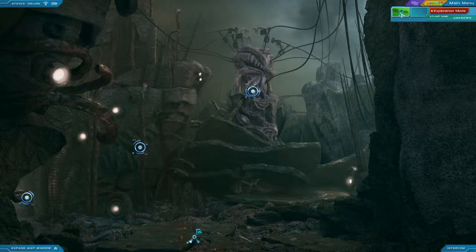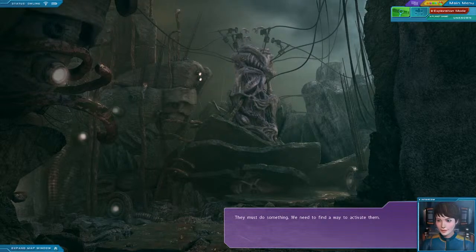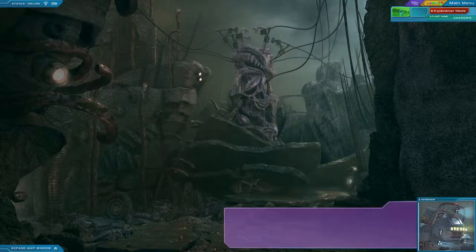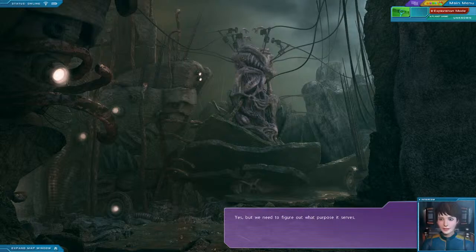Well, that looks like a creature. Or what was a creature. This is a smaller version of the obelisk at the plaza. They must do something. We need to find a way to activate them. It seems as if the whole planet is one huge biomechanical machine. Yes, but we need to figure out what purpose it serves.